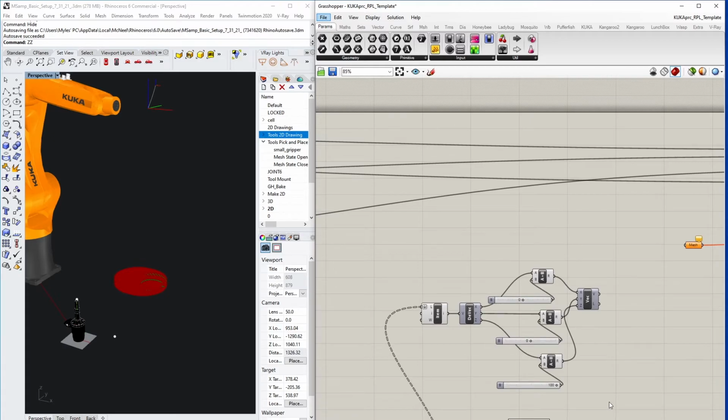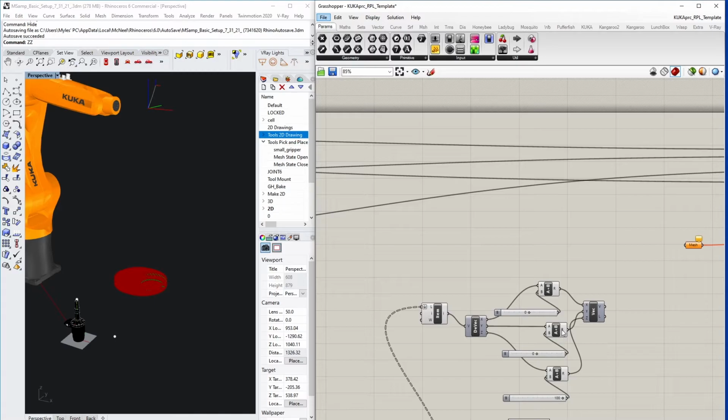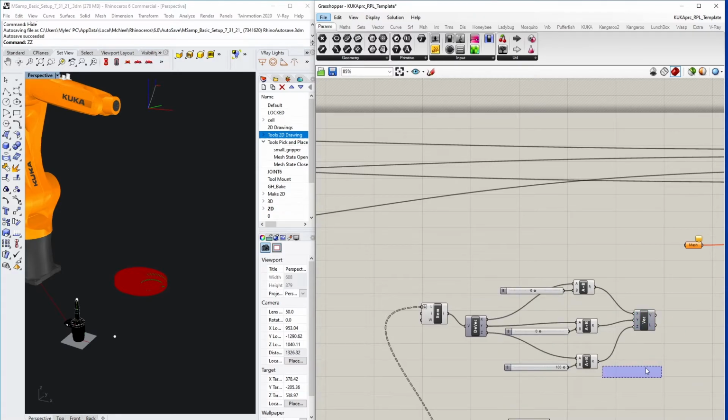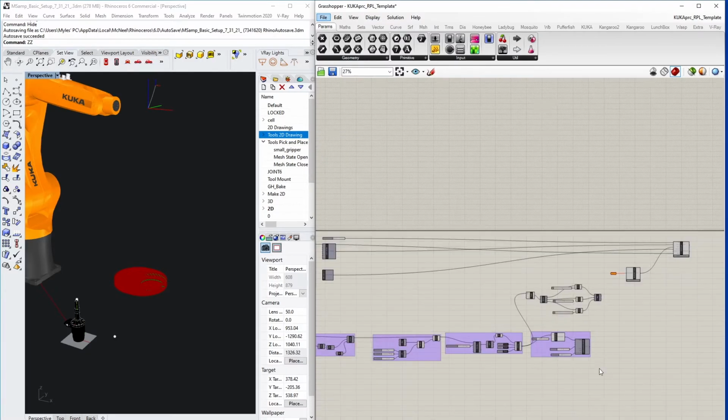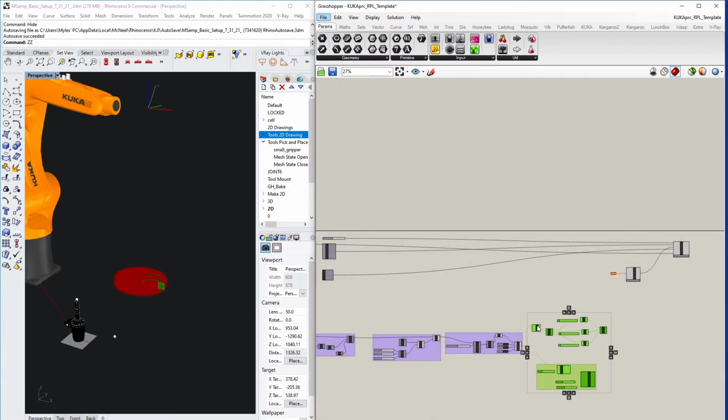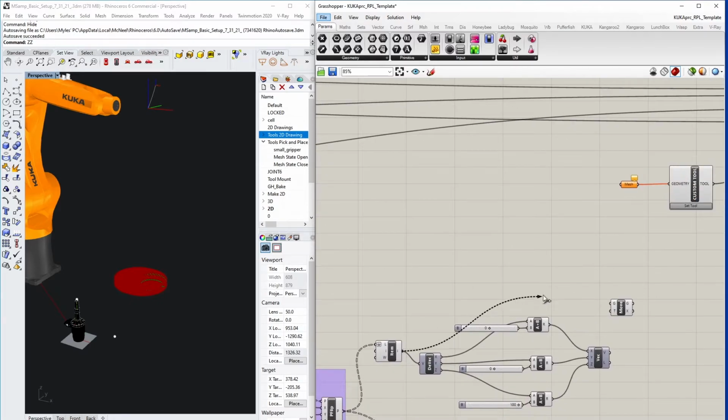So now that we got the vector for our actual movement of our first plane, we can kind of clean this up a little bit so it's a little bit easier to work with later on. And now we can use a movement command in order to move our first plane. So if we do another move, we can take out that first list item and put a transformation vector on. And now we can see that we moved it up 100 millimeters.